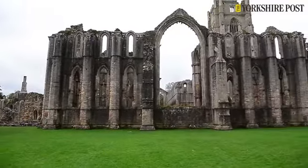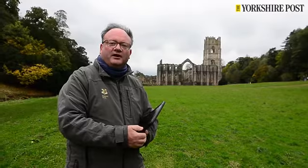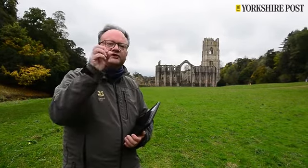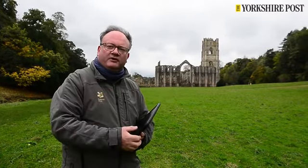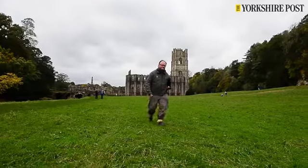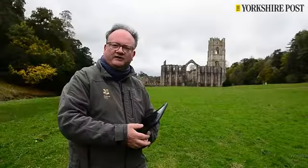We were really looking for the edge of the cemetery as we pushed our survey further down the valley, and we discovered this building. Radio waves going down through the ground, identifying where there are buried foundations, deeper than most of the commonly used geophysical techniques could have discovered. The size of the building is absolutely in keeping with the biggest, most majestic spaces in the Abbey itself.